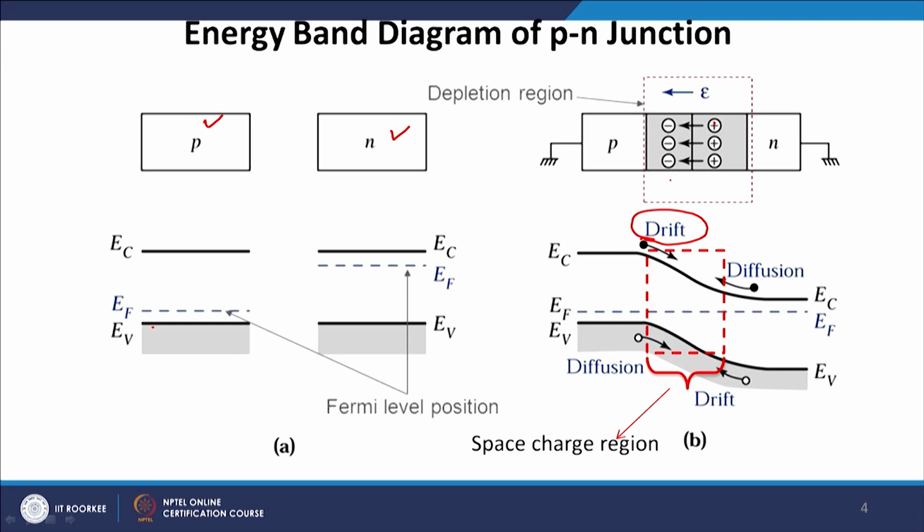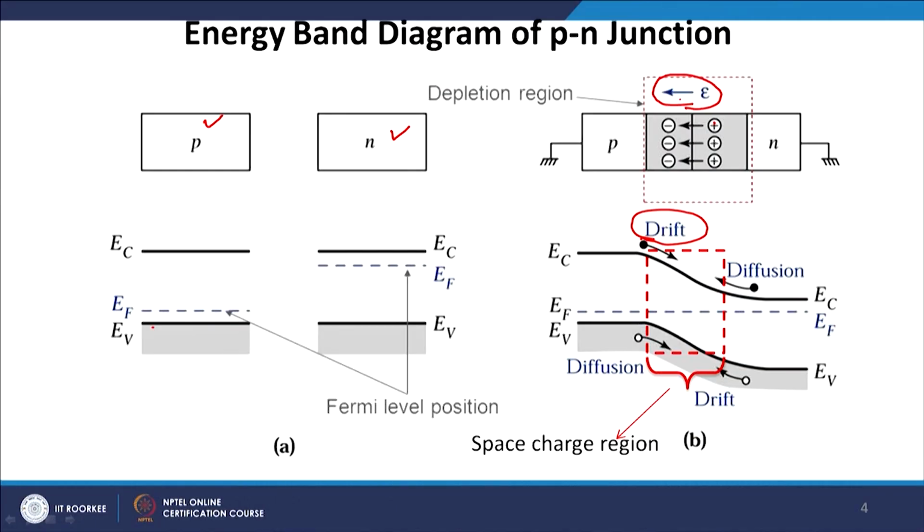Now, once the negatively charged electrons and positively charged holes move to the other side, they leave behind negatively charged and positively charged impurities. Like in the p side you see a negatively charged impurity, and in the n side there is a positively charged impurity. So, because of these charged impurity ions, an electric field is generated across the depletion region, which operates from the positive side to the negative side, and because of this inbuilt electric field, a drift of the charge carriers occurs. So, in addition to diffusion, we now have drift of the charge carriers in the semiconductor.